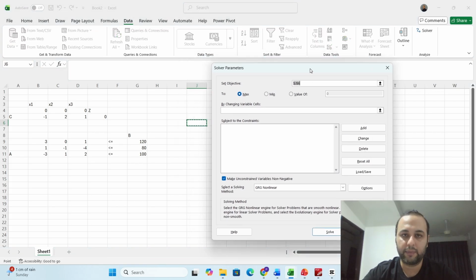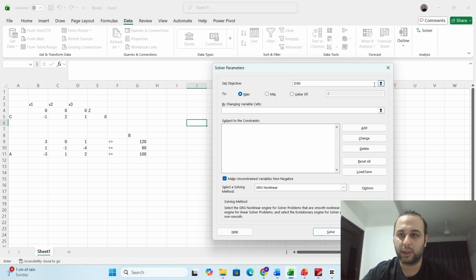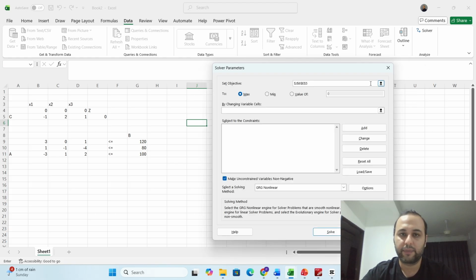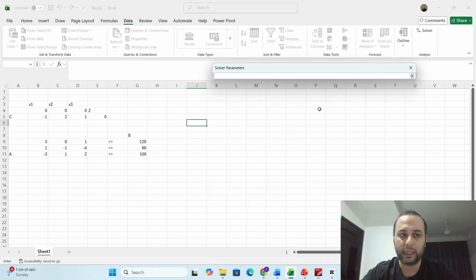Click on the solver. We use maximization. Here we have to set the objective. Okay, so related to Z, click the cell where you put your equation, that is C times x1 x2 x3. Okay, so for the variables we have to select the cells where you put 0.